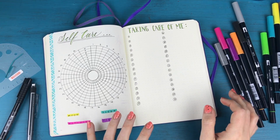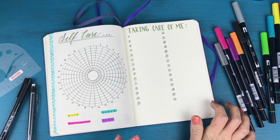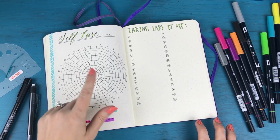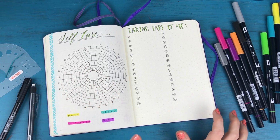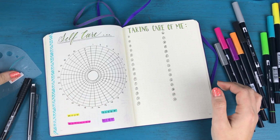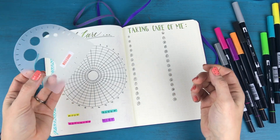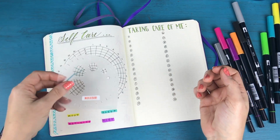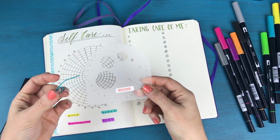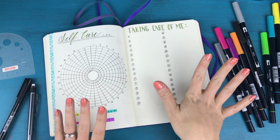So as I was drawing this out, you were probably like, what the heck is she doing? If you follow a lot of people on Instagram, you've probably seen a lot of these circular trackers going around, and I think they're just gorgeous. And since Amy from MoxieDori sent this stencil my way, I thought it would be really fun and super easy to draw one out for this month. So hopefully you saw how this works and how simple it is. Really, it's kind of a genius design, but here's how this is going to work.